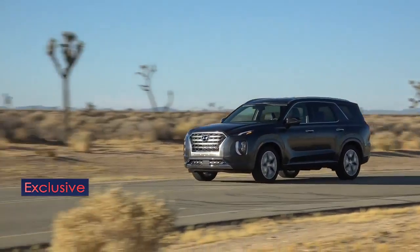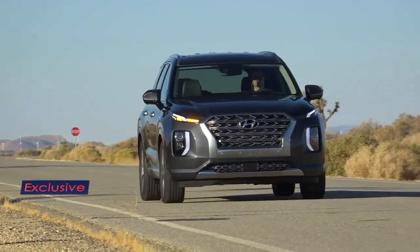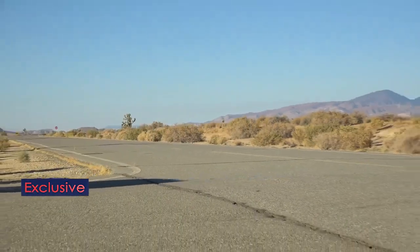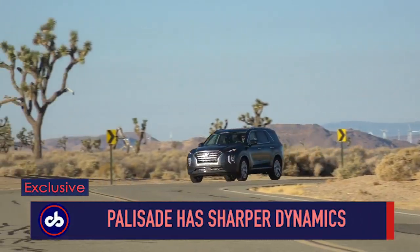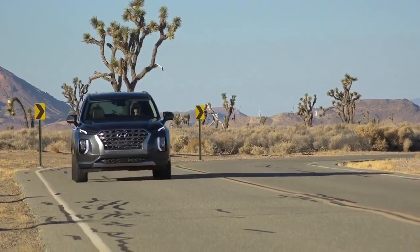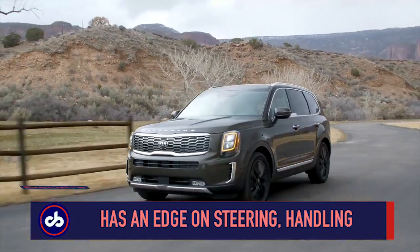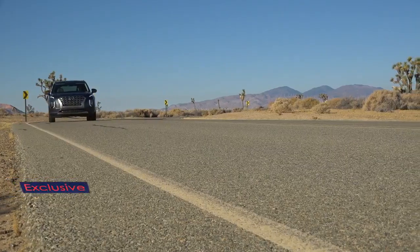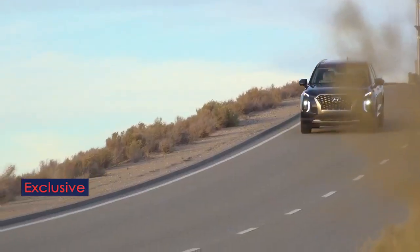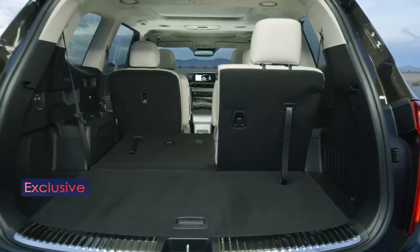Both cars have an optional self-leveling rear suspension, but that's only on the top-end all-wheel drive. Lucky for me that both cars with me are in their top spec. So while both the Telluride and Palisade are very similar, the Hyundai just feels that extra bit refined and sharper in the drive dynamics department. In the US, both cars start at just around $32,000 and top off at about $46,000. Both have optional all-wheel drive and a ton of standard and optional equipment, as you saw. And of course, needless to say, both also have the 3 rows and massive cargo space.